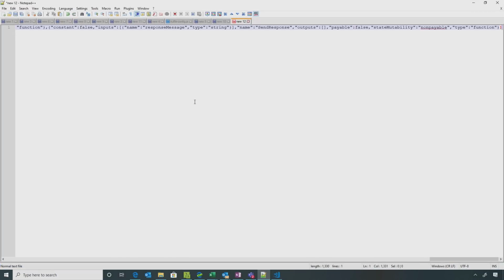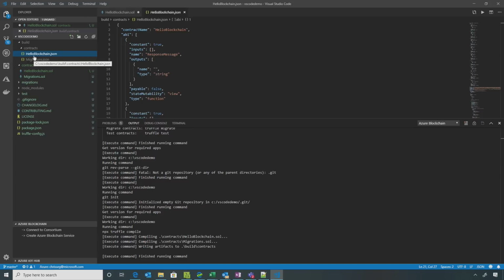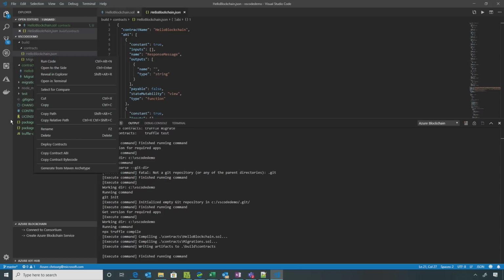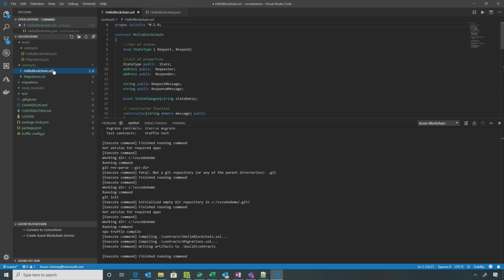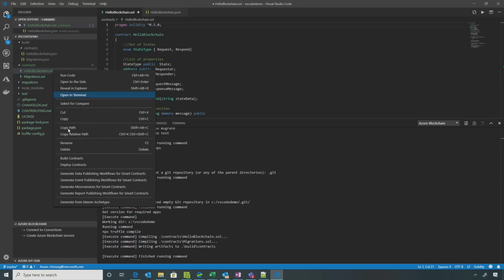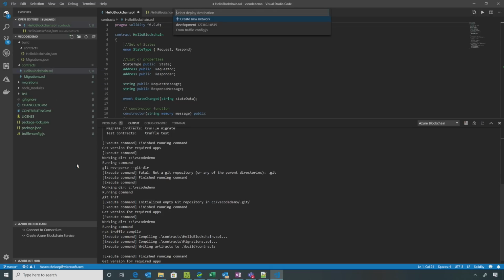So if you need for some reason to copy and paste that into other things, again, in future episodes or even in previous episodes, when you've seen me talk about logic apps, you might have seen me cut and paste ABIs into that. Here, again, just as a helper, we give you an easy way to get access to it, put it in your copy paste buffer and it's there. Same with things like bytecode. So now at this point, we have a contract, it's compiled. I need to deploy it somewhere. Couple of options. By default, we give you the option without doing any work to deploy this contract locally.